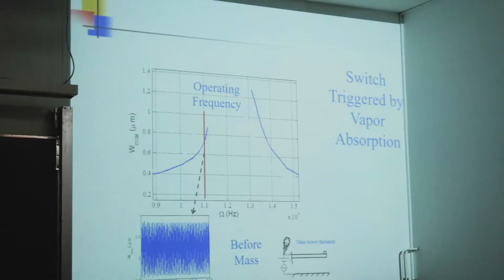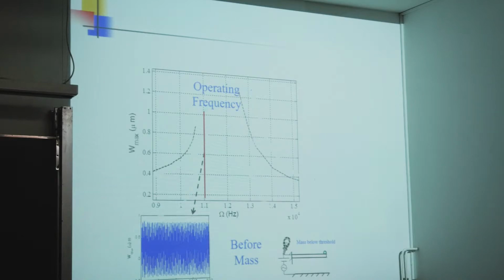All right, so back to this idea of a switch triggered by mass. The idea here, by animation, is easy. I want to realize this opening in the frequency response curve where I have instability. I want to stand up at a distance where I have a stable oscillation. I want to expose the structure to mass, and then what happens? This will shift backward the frequency response curve such that the operating point is now inside the instability regime. And then this structure becomes from a vibrating structure into a collapsed structure.